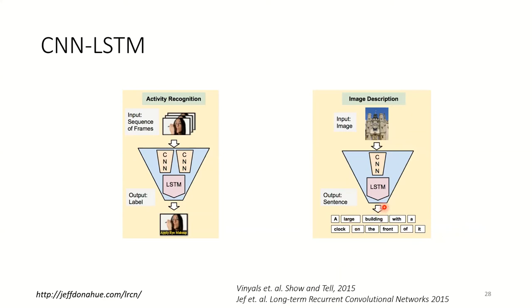Because what will happen is, in the forward pass, you are trying to extract some features from this image, right? So let's say you're extracting features which say this is a building, this is a sky. These embeddings here will correspond to those features. There's a window, there's a flag or something, right? And so you'll have to learn to be able to extract those features. And then the LSTM is doing some transformation to transform those embeddings to these words.